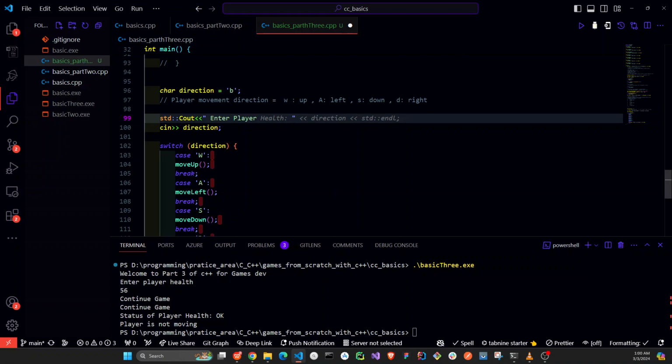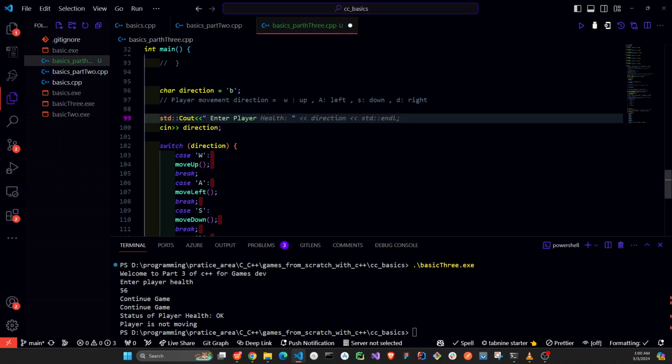So you will take the player movement direction from the user here. So let's compile this. Run. Sorry, this is small letter. Compile. Then we run again. This one is still the old code. So let's enter the player movement here.